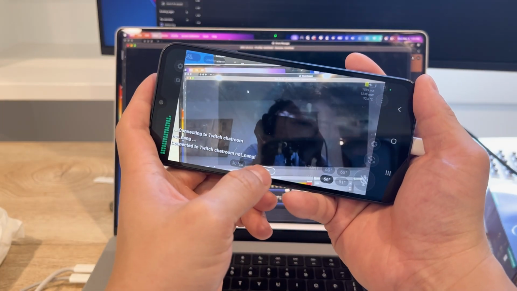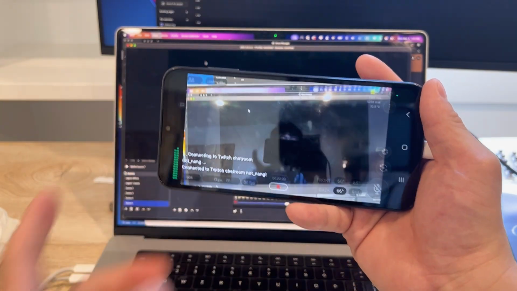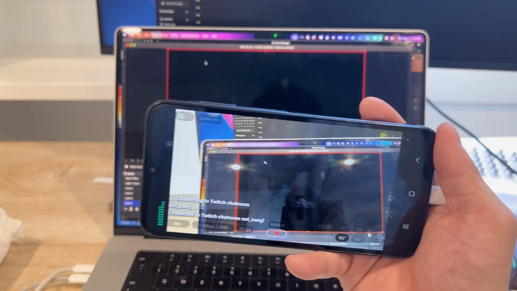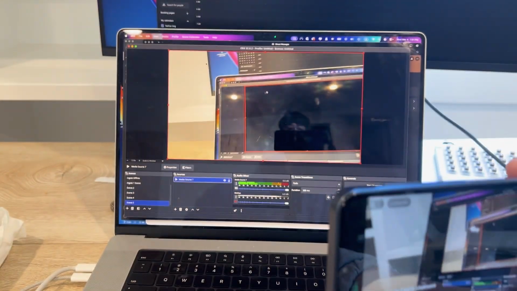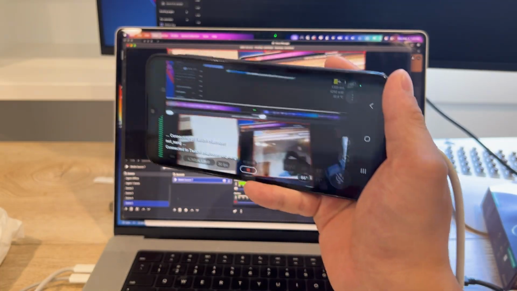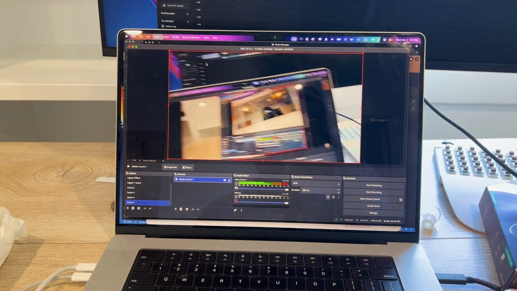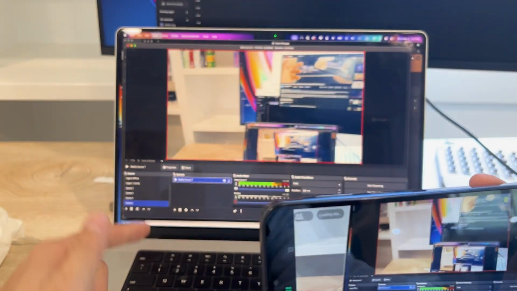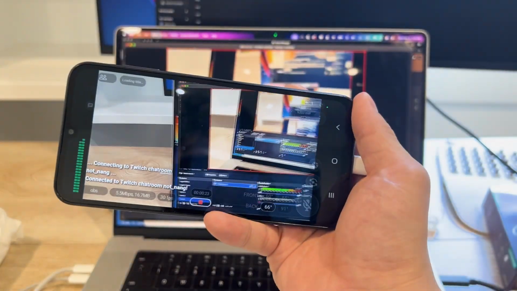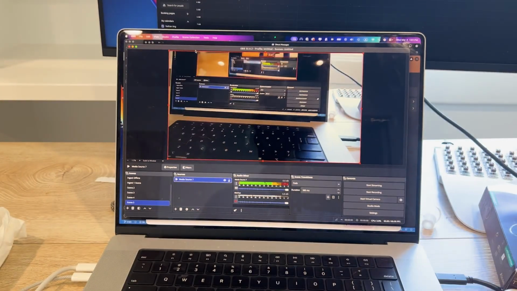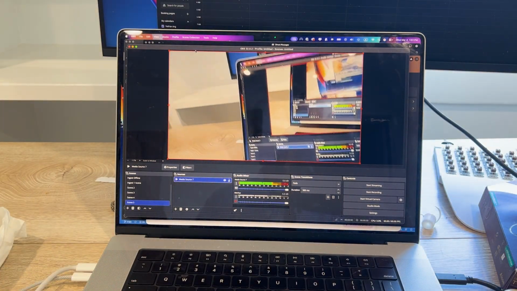Now all we need to do is go live from IRL Pro. And just like that, our OBS has our video data from the Android. Perfect. And so this will work if both your Android and your computer's OBS is on the same Wi-Fi network. So if you go outside, this won't work. But if that's all you need, then this will work for you.